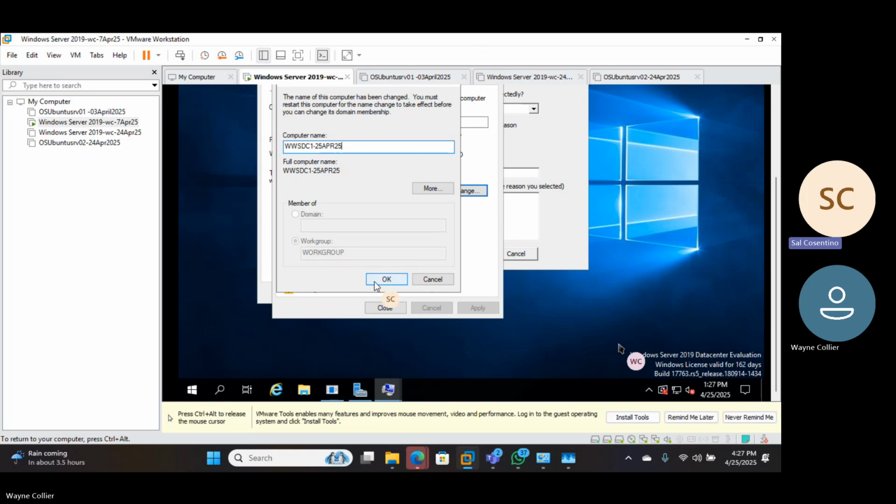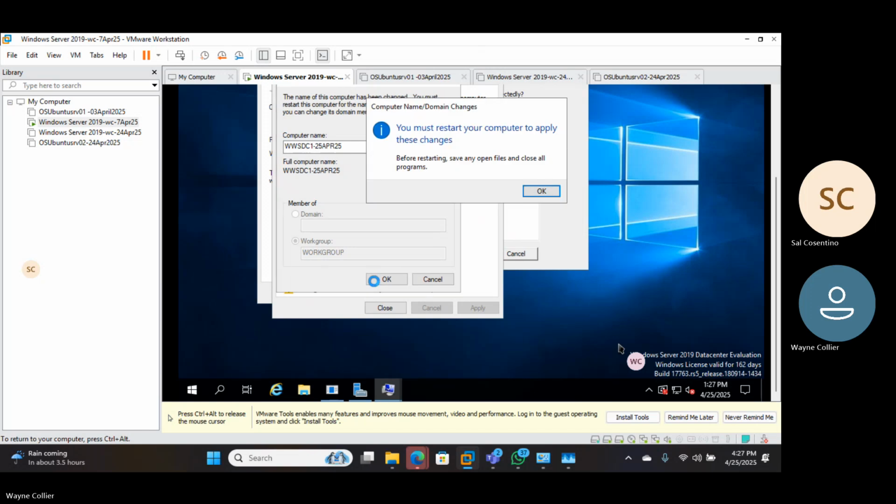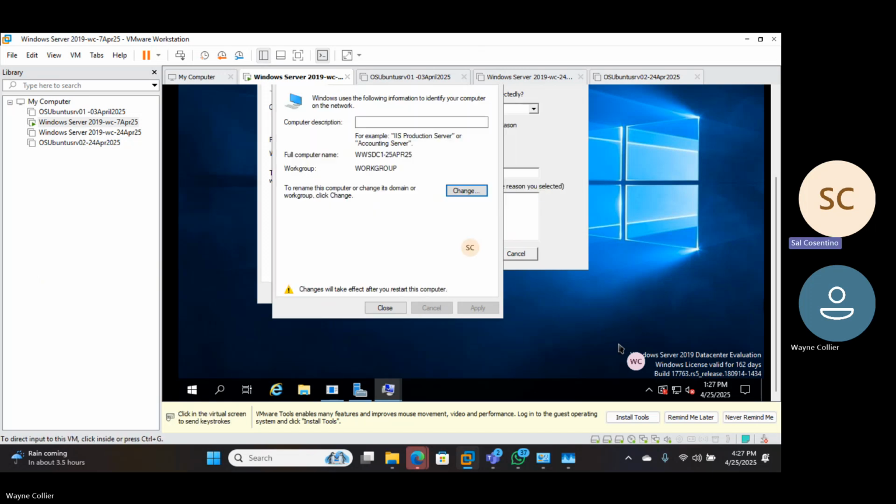Hit OK. We might have to restart the computer, so I'll get you to restart the computer.